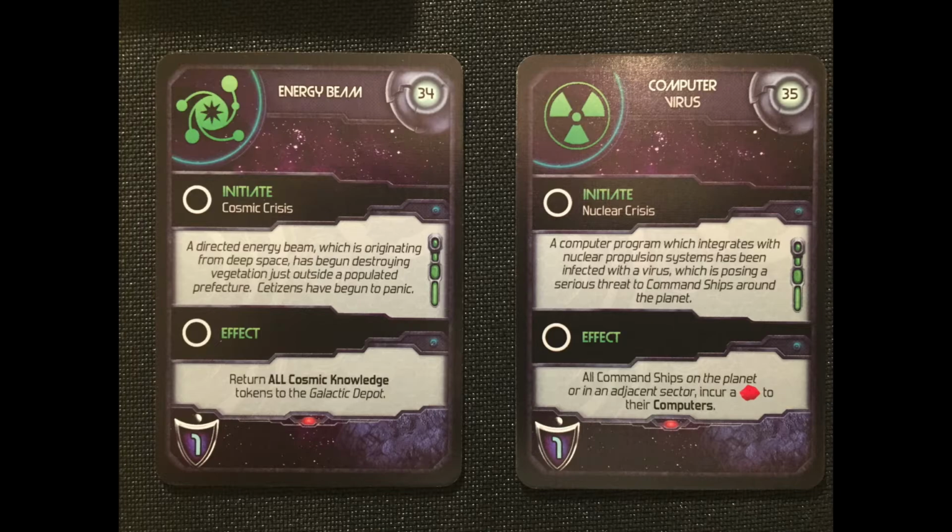what crisis occurs. So the way we do that is we're going to look at the top left hand corner in the green, you will see an icon, and that icon will match one of the 6 icons that were on those black crisis tokens.